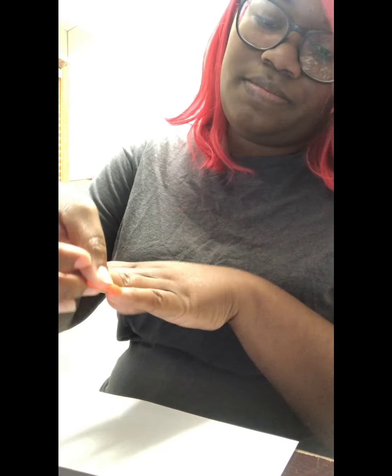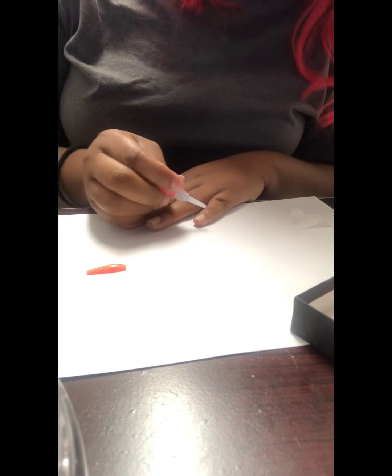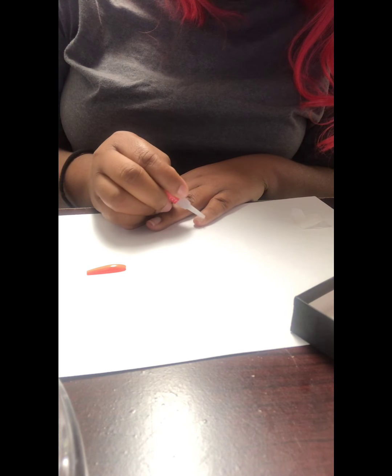Once that process is done, I'm gonna take my nails out one by one and measure each one to make sure it's aligned. I'm starting with the pinky — just measure it up like so. Then take the glue and put a dab on there. You don't want too much but you don't want too little either. Take the nail and sit it on there, hold it in place for a good five seconds, then press down on it even more, and boom — you know it's on. Then you do the same for all your other nails.